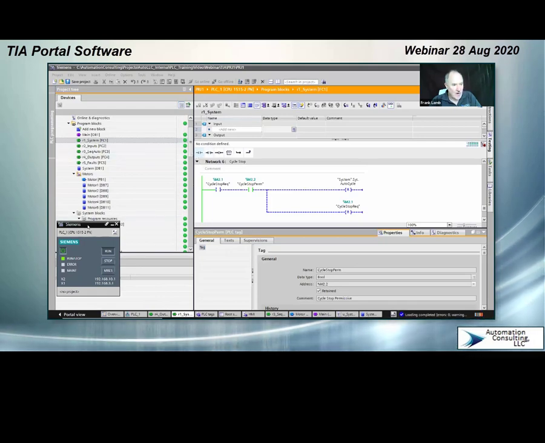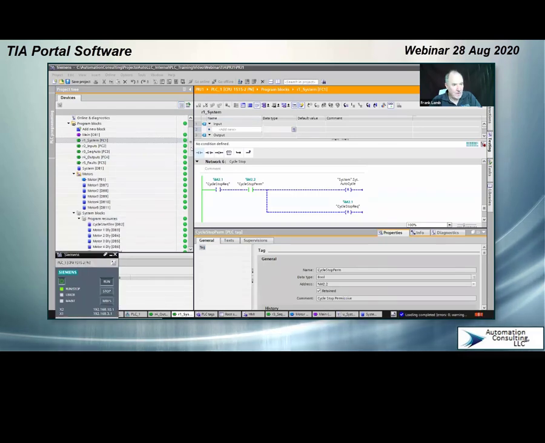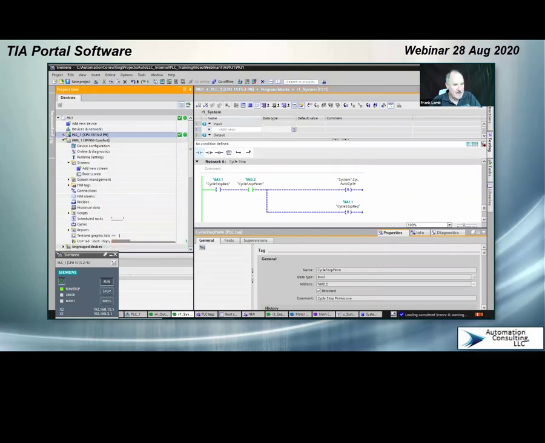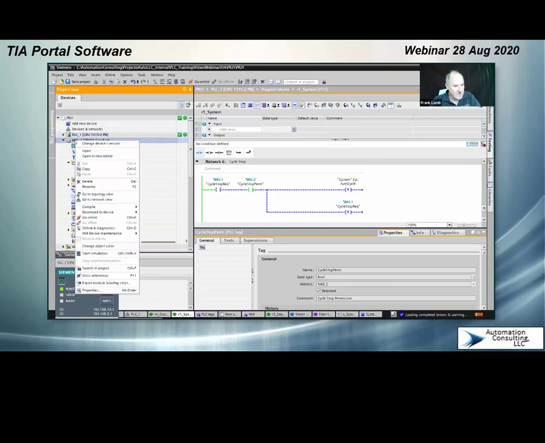And then if I want to use the HMI, we didn't talk about that when I configured everything, but see how this PLC is added? You can also add an HMI here. So I had a PLC, added the hardware for that, then just right clicked and said add new device under my project, and it created HMI1. If I want to start the HMI and simulate it, here it is.